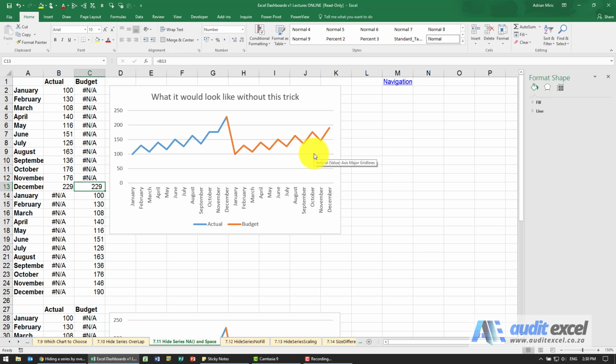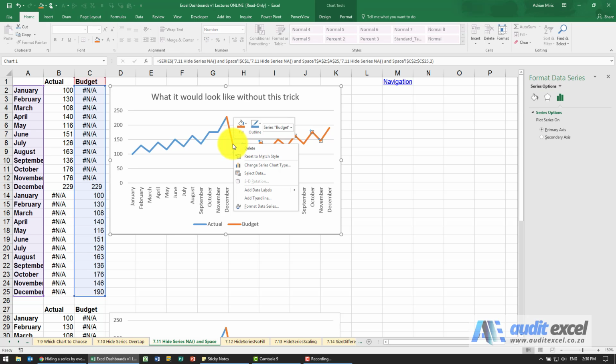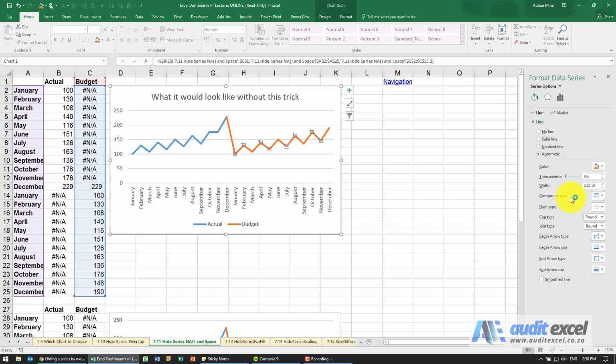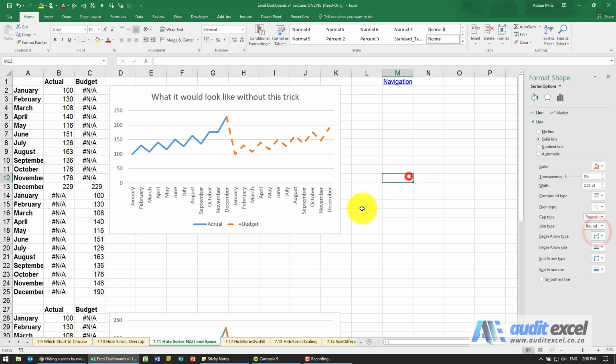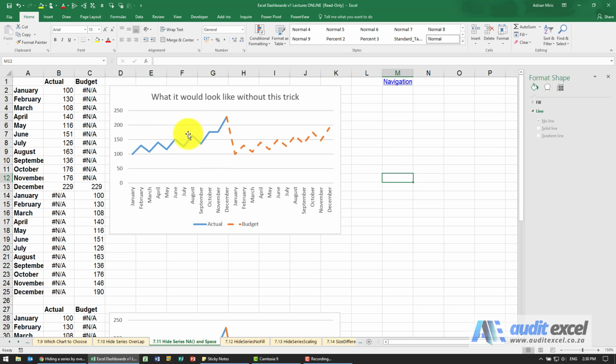So you can easily create some formulas that as actuals are entered, they fill up more here, and the budget then fills the rest, and it looks like your chart changes colors in this case. Or perhaps another way to do it is maybe we use a dash. So I'm going to say let's rather use one of those to show that this is hard, it's actual, these are forecasts.